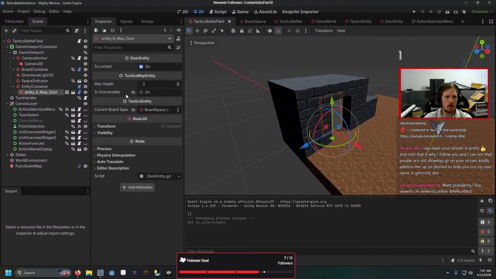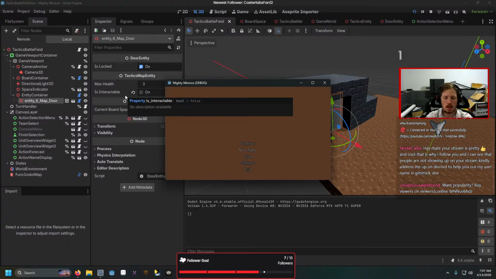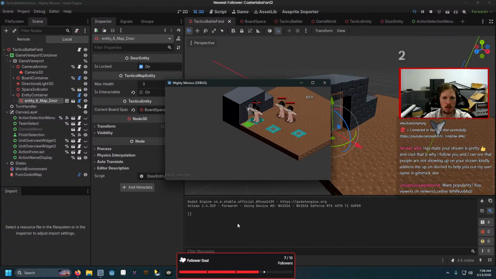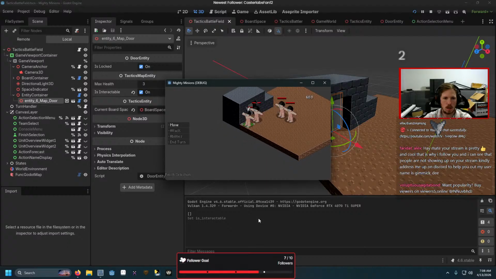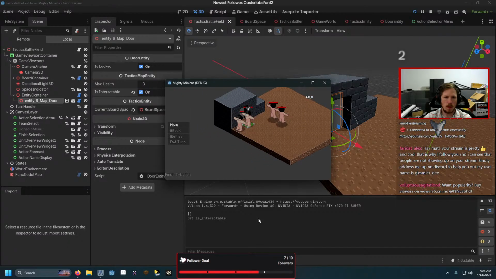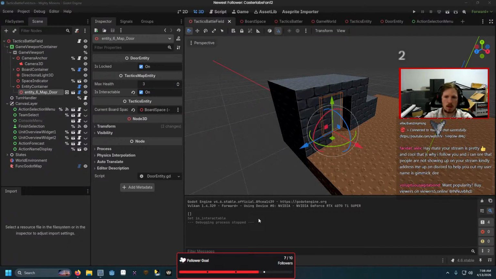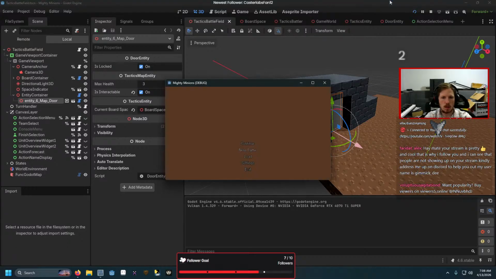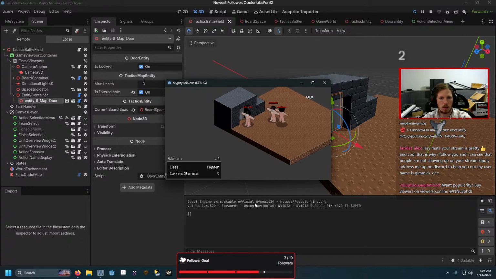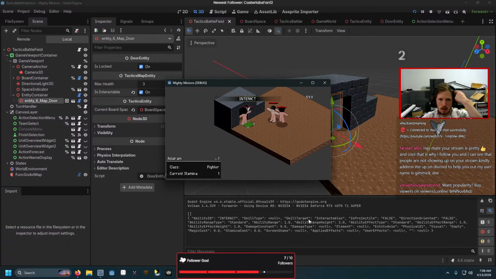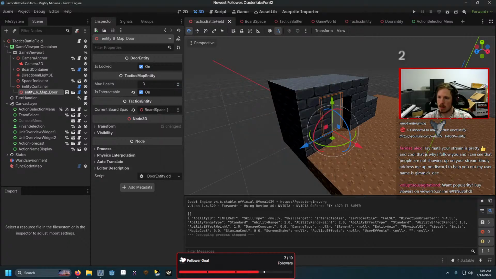Build. That save it? Nope. Heck yeah. Targeting.